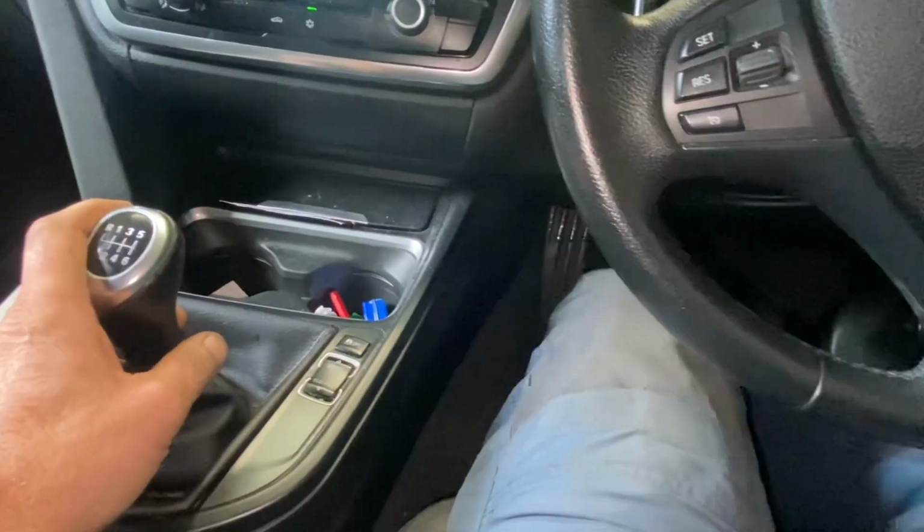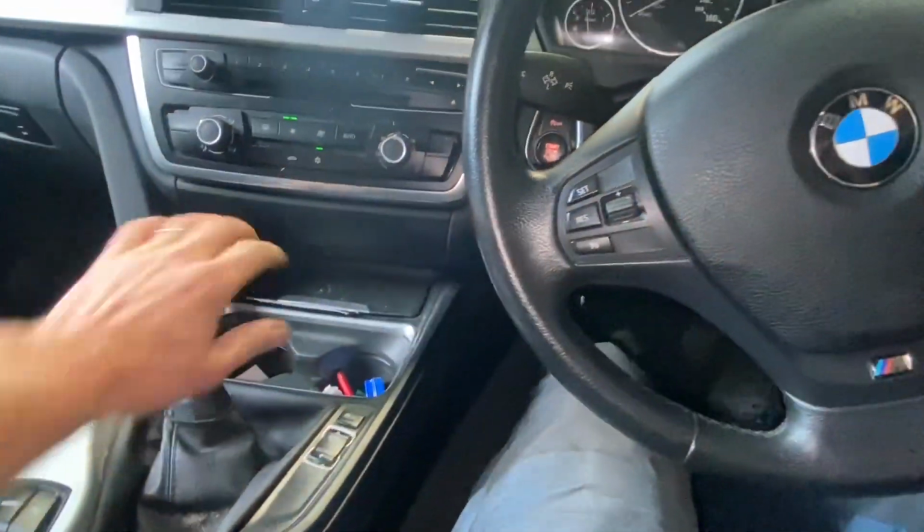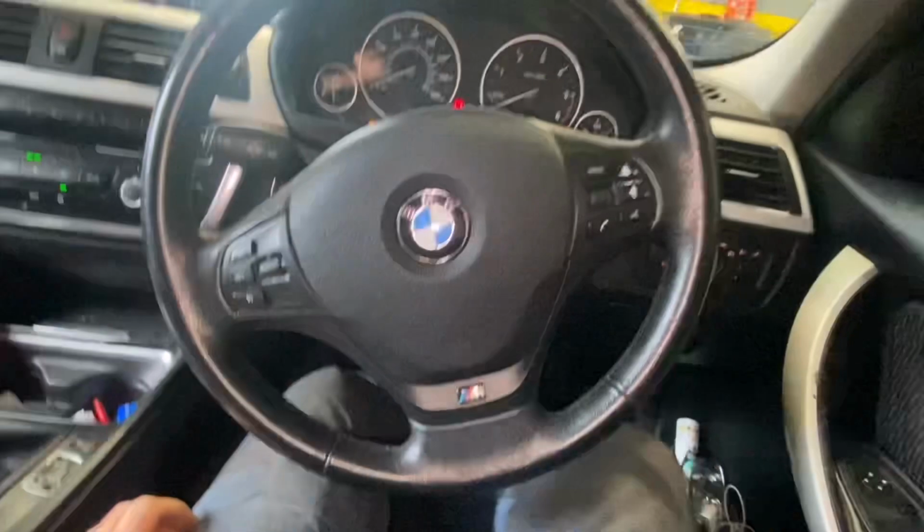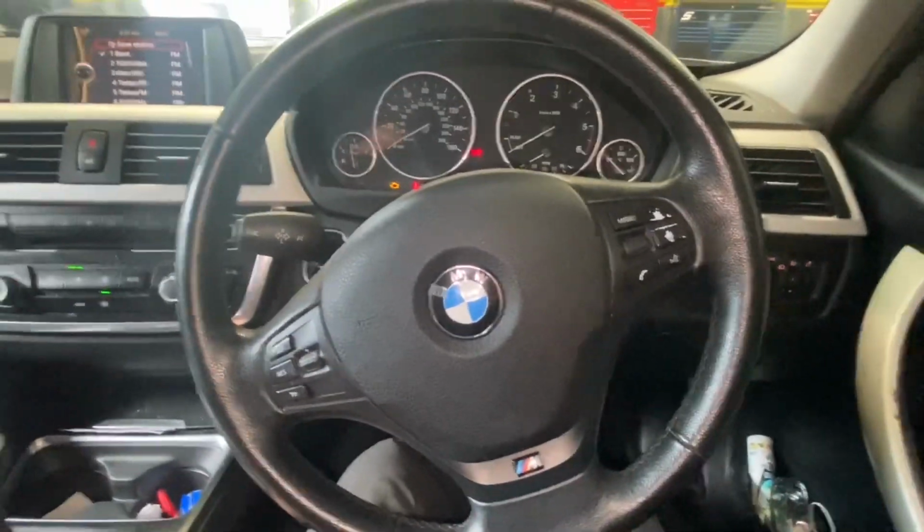Now, what am I going to do? I'm going to press my clutch. I'm going to put it into first gear. Maybe we'll put the handbrake on, seen as there. Don't want the car going too far. I'm actually going to press the brake, so I don't really need to pull up the handbrake.